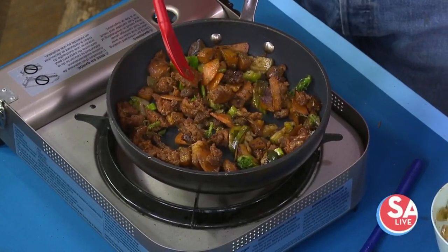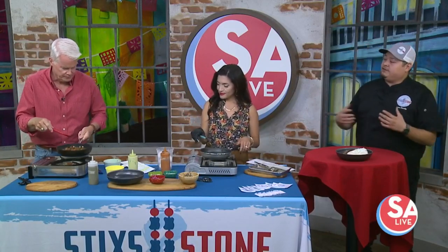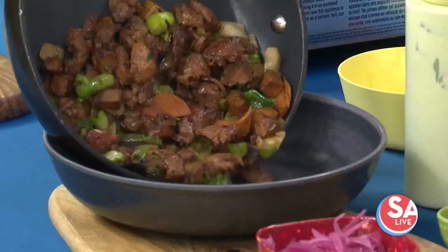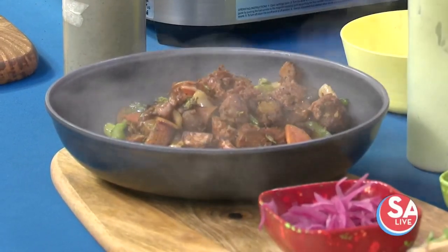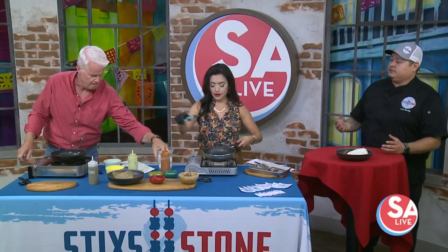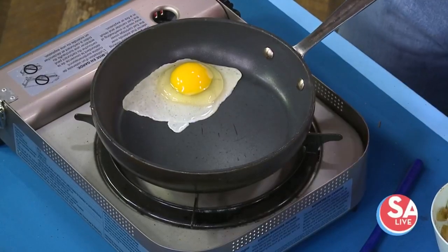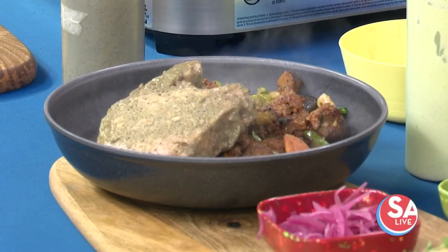You can add veggies and then the protein, or it can be an all-veggie hash. We add everything cooked to order, so we can customize it for friends who prefer different meat options or don't do pork. We prefer medium eggs — a little bit of a sticky yolk. For the pork chop, we utilized sous vide: we vacuum sealed it with our hatch green chili sauce made in-house, let it sit for about 24 hours, sous vide it to about 140, then finish it on the flat top to give it that nice sear and color.